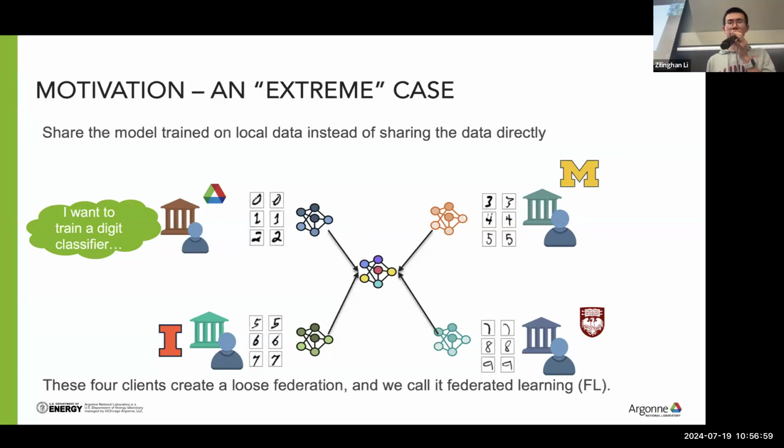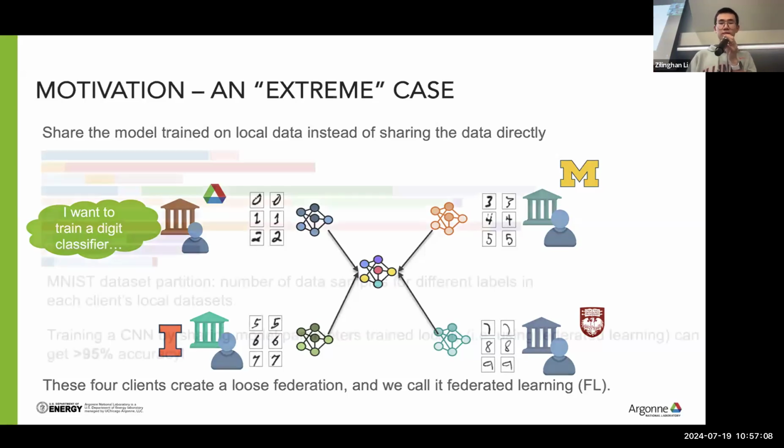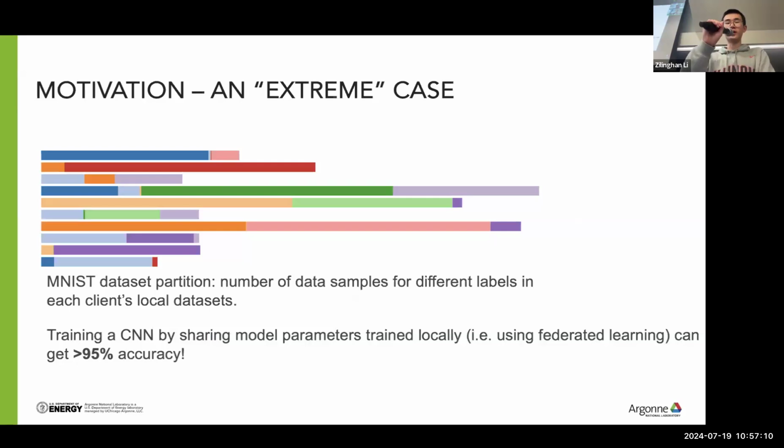You may wonder, this sounds strange. Each institute trains only on like 3 labels. Can this perform well? Let's see whether it does. This distribution shows a partition of the MNIST dataset, which is a digit image dataset.